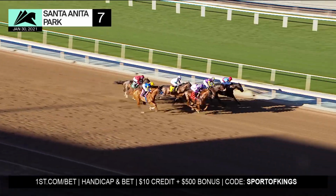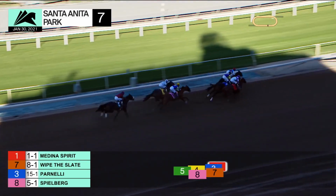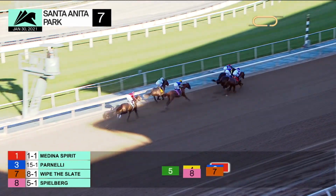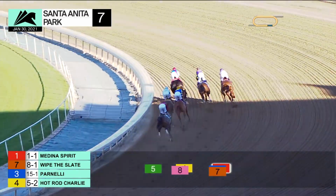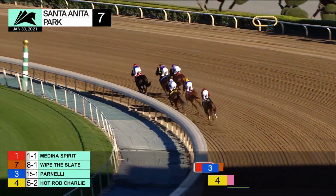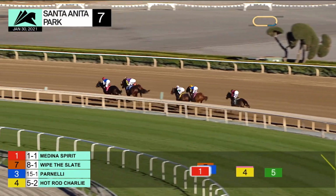The Bob Lewis, of course, was a huge run, but I think with the extra 16th, he gets beat by Roman Centurion and Hot Rod Charlie. That's what he gets today. And being forwardly placed, it's certainly going to be interesting to see how he handles that, how Johnny V handles that. He's no lock by any means. 100% a contender to hit the board, but I don't know if he's a win contender.